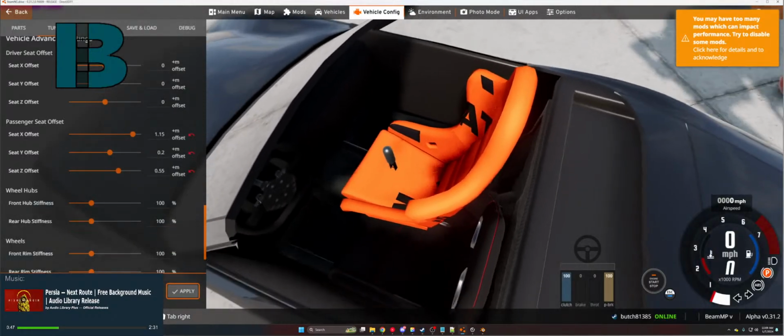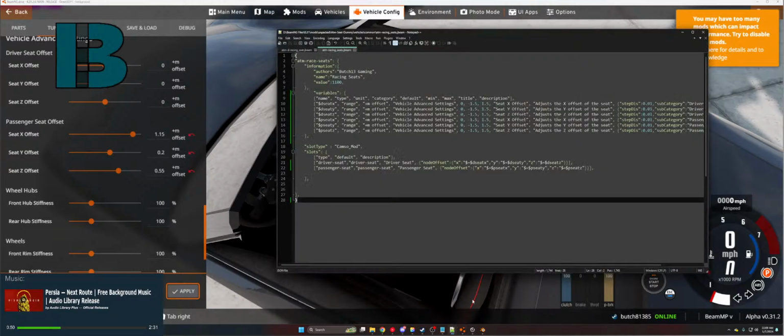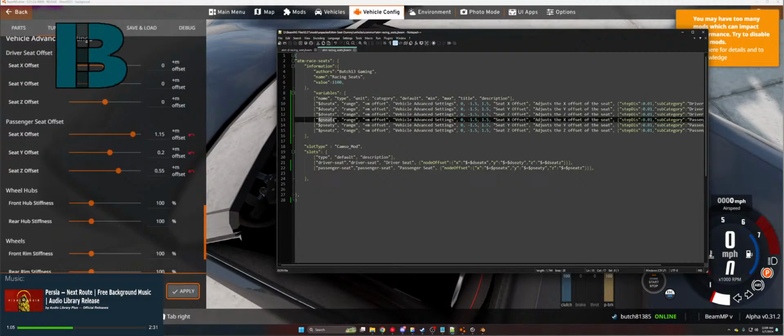Okay, why is the X not moving? Did I screw that up? X equals P seat X. P seat X. I didn't mistype any of that, right? Because that's all.